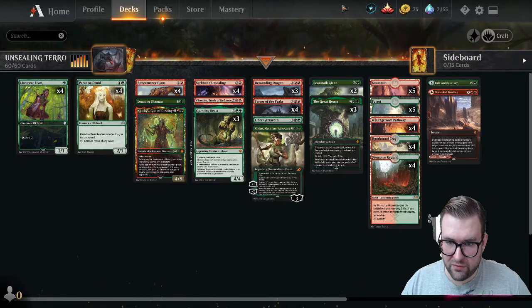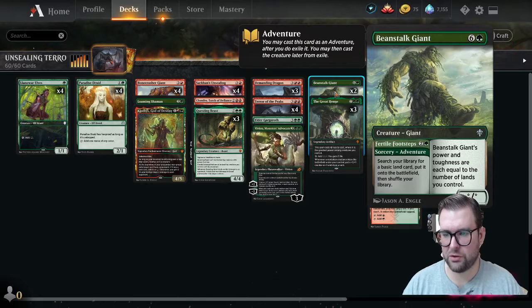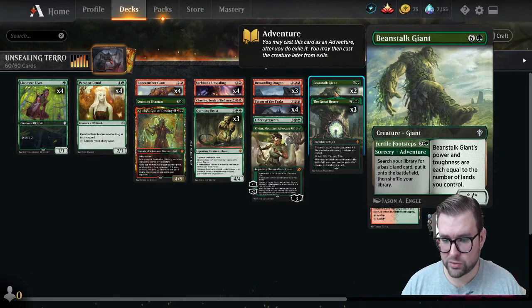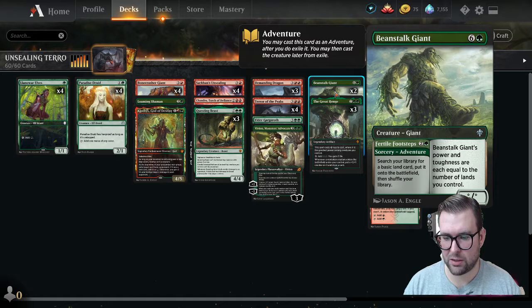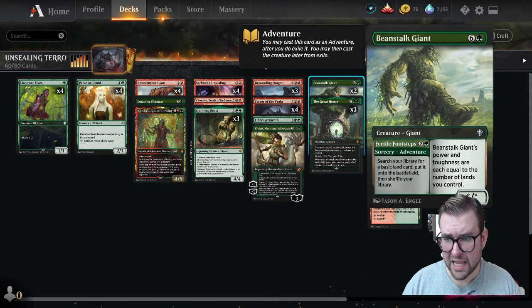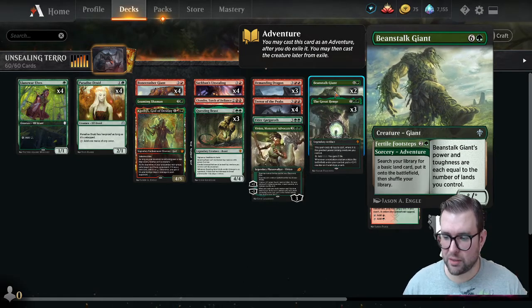And then we have on the top end 2 copies of Beanstalk Giant. This is another adventure card. The adventure side, Fertile Footsteps: sorcery speed, search your library for a basic land card, put it onto the battlefield, and then shuffle your library. And then his creature side, his power and toughness are each equal to the number of lands you control.